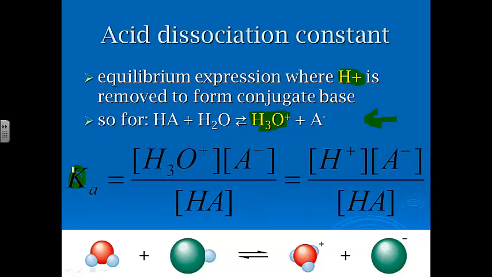So here's our Ka. Okay, when we write Ka expressions, the same rules apply as they did for Kp and Kc, so you'll notice we do not include water because water is a pure liquid. Remember the products are over here, so you have hydronium ion times the concentration of the anion over the original acid. It's just a generic form. Here is the ball and stick figure where this is your water, here's your acid, then there's your hydrogen ion that's going to be transferred to the water.